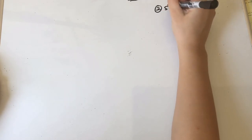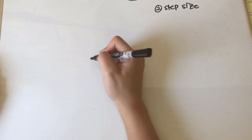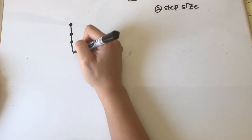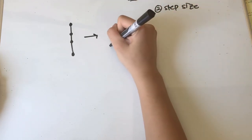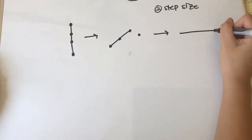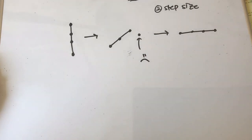The second thing is a consistent step size. Say I were at the very end of the line segment and I started off with a big step size, and then in the middle I realized that I overshot, so I make my step sizes a little bit smaller. What ends up happening is that the line ends up looking more like a curve than a line, and the effect isn't the same. But if we keep a consistent step size and make sure that we hit our halfway points, our forms will look really good and really clean, and then we'll get that really cool spinning and turning image. For example, in one of our shows we had these gates that open up by using these spinning lines.